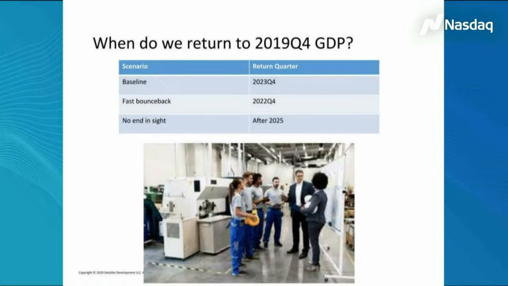We also have a scenario we call no end in sight. This is not a nice thing to discuss, to be honest, but it's realistic. In this scenario, there's no vaccine. There's no effective treatment. We have constant spikes of the disease, and those spikes of the disease require us to tamp down economic activity on a rolling basis. And that really prevents growth from recovering over the entire 5-year horizon of the forecast. And we do give that a 25% probability. That's not a scientific probability. That's a kind of just pulling it out of the air. But we want people to realize that right now, there are no guarantees. You should understand that if you're doing business planning.